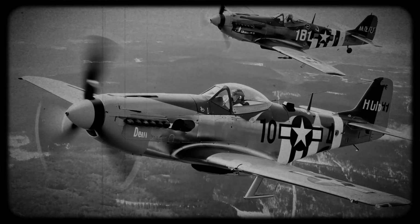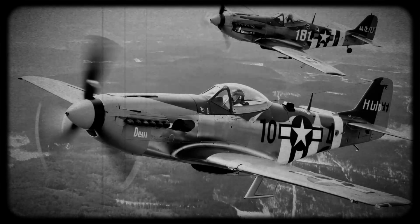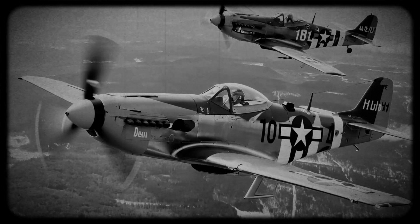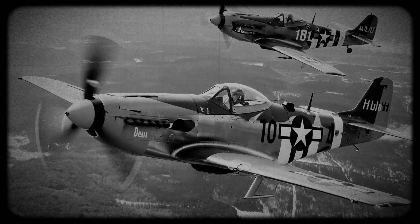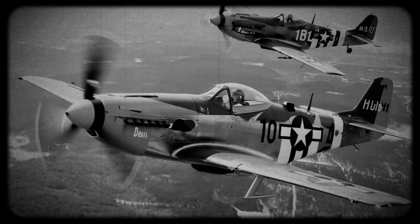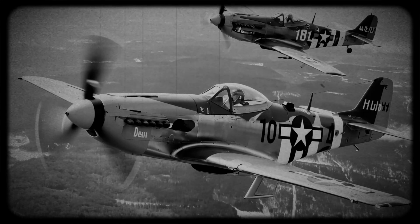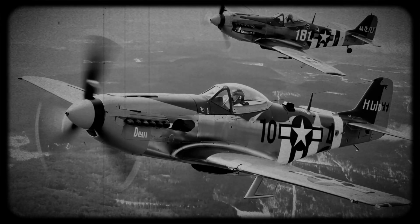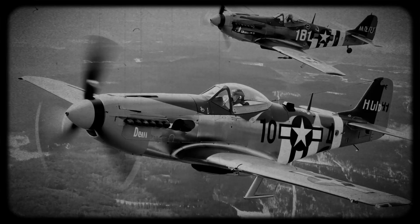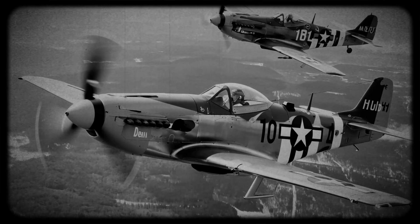In the chill of English mornings, new groups received their machines, olive drab or bare metal Mustangs, lined wingtip to wingtip, frost steaming off their noses as ground crews warmed the Merlins. The first to take them into combat was the 354th Fighter Group, soon nicknamed the Pioneer Mustang Group. Operating from Boxted, they flew deep into occupied Europe before most had even memorized their radio codes. By January 1944, their kill tallies proved what test pilots already knew. The marriage worked. The Luftwaffe, once the Hunter, was beginning to bleed.